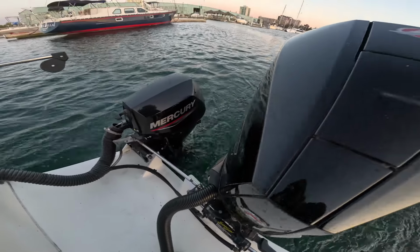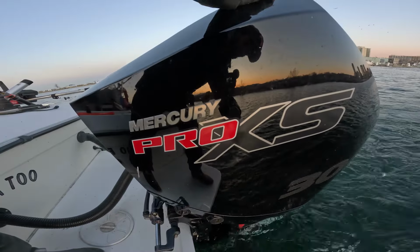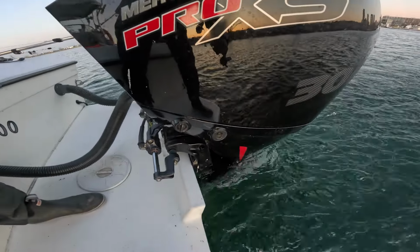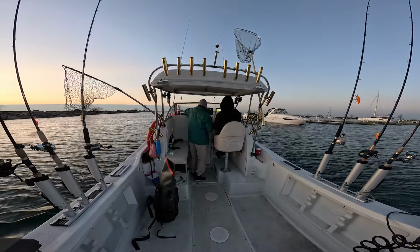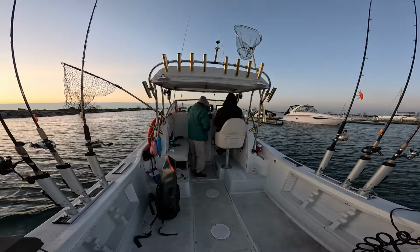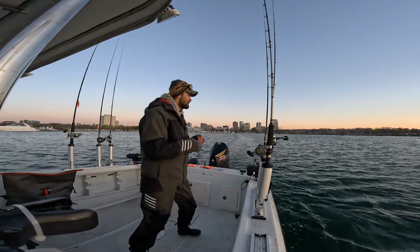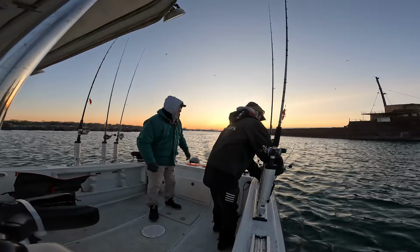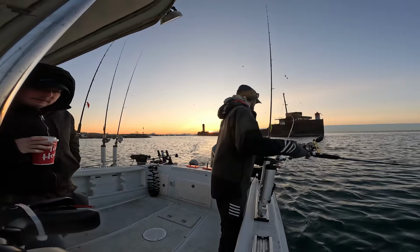Currently running two of them this morning. Kicker and Pro XS. Wayner put this one brand new on her last season. Nice one. The boys, they're wheeling and dealing up there. They're planning their program right now. They're talking about baits they want to run. I know Bowen wants to run that one, but hopefully there's still some chewing. So do you want to fish today? No matter what I do, you're going to change it anyway.